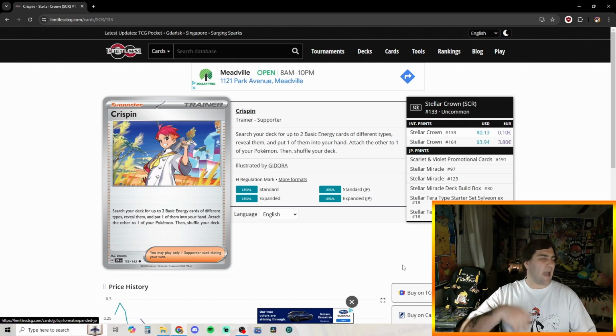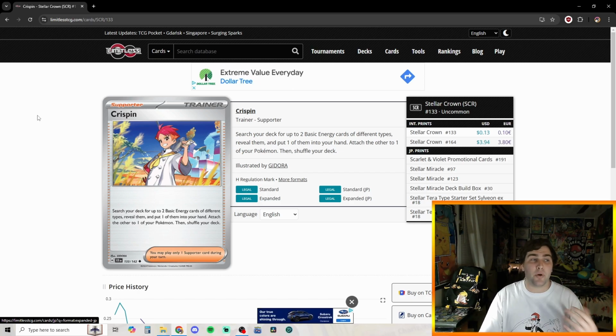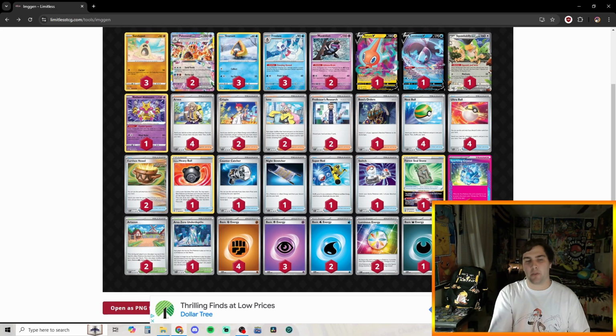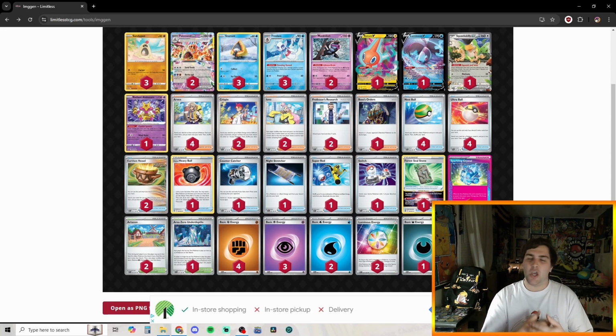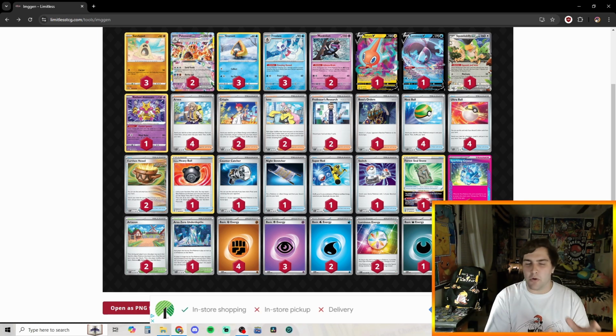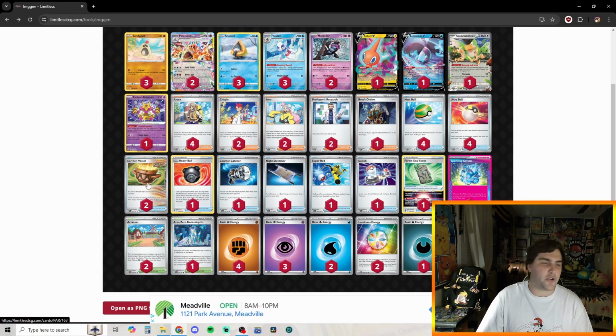So being able to power up our Palossand pretty quickly is possible thanks to this Crispin and the Sparkling Crystal and the Luminous Energy, which is really huge in this deck here. So we're playing quite a bit of just different pieces to recycle energy, find the energy and attach them, and really make that doable in the deck here. Playing Night Stretcher, the Earthen Vessels, the Super Rod, the Sparkling Crystal.